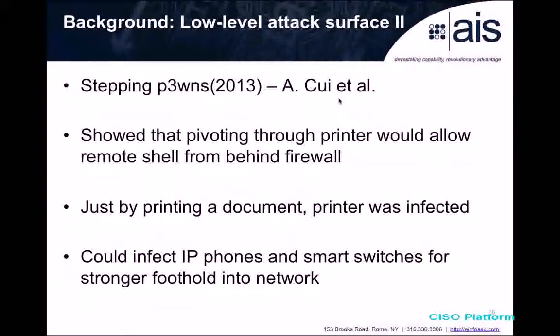He went one step further and automatically created a network inventory of all the phones, printers, and switches that he had been able to compromise, and then monitored them for being reset. So if you detected something was screwy with your phone and reset the firmware, it would detect that the phone had been reset, and they would reinfect it. So the only way to remove his compromise from your network would be to shut down every printer, IP phone, and smart switch, reflash them all offline at once, and then bring them back up.